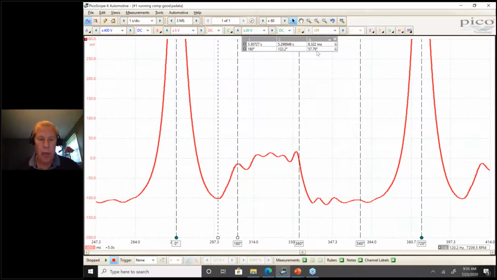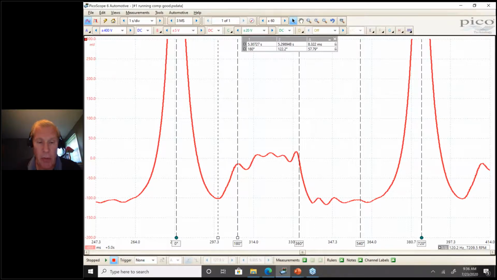Now I'm going to do one other thing. I'm going to try to measure the duration of this event. This is a difficult thing to do because, again, that's a very busy area with the piston changing direction. I know the exhaust valve is closing someplace around here. The intake valve is opening. There's some airflow dynamics, as you can see, but I'm going to take a swag at it.